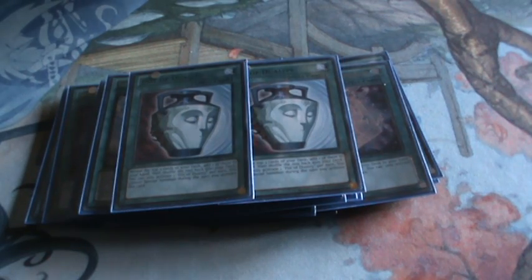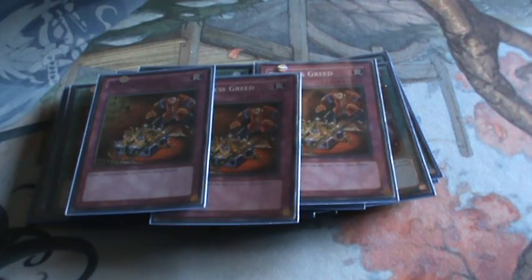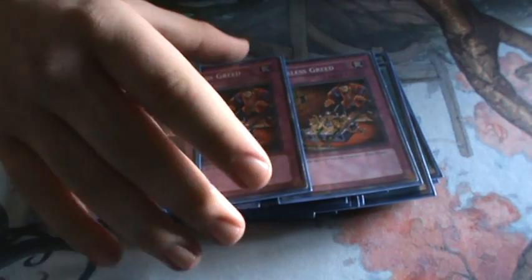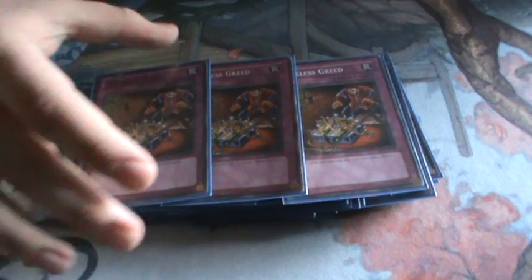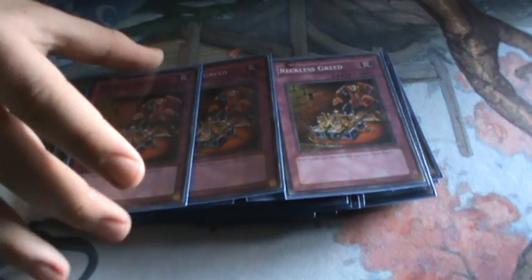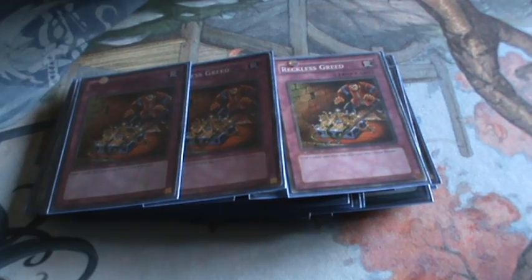For our traps, we also play 3 Reckless Greed. This card, a lot of people don't run it because it slows down our deck. In my opinion, I don't reckon it does, because if we have Tower on the field, we're still getting our draw at the beginning of our turn, and really, I don't see any negatives with this card. It's just too good not to run.